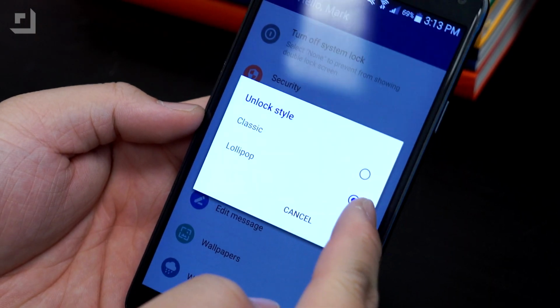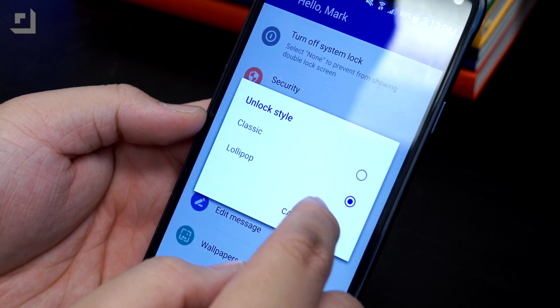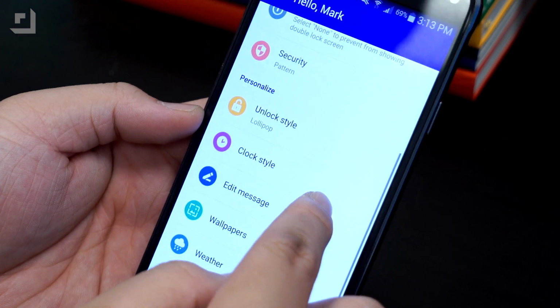Moving forward to the lock screen, there weren't really a lot of options that could replicate Lollipop's lock screen. I actually ended up using a lock screen that didn't have anything to do with the word lollipop, and it's called HiLocker. Now, as silly as that sounds, it works really well. Make sure to change the unlock style to lollipop before you start using it, and also change the clock style to the third option so you can get the same look.